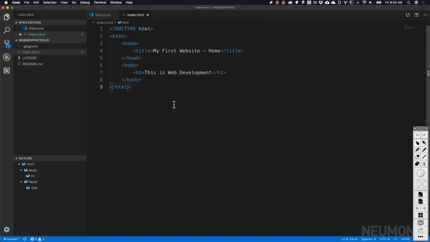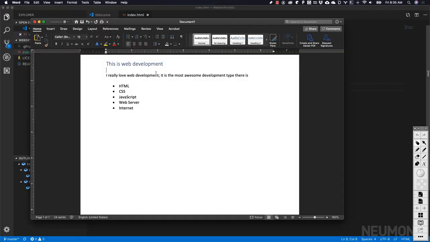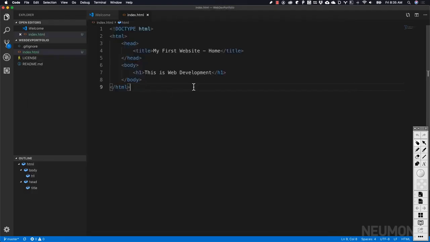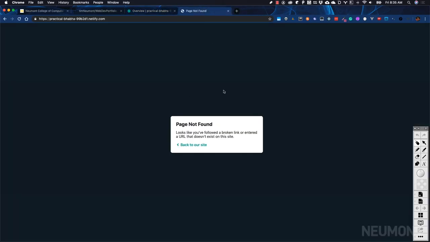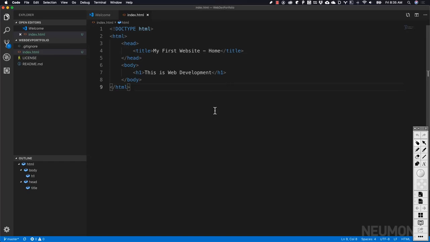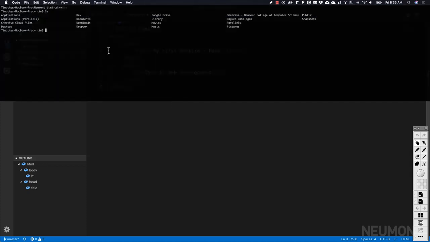This is probably the most basic HTML document you will ever make in your development career from this point forward. And to demonstrate that this web page is the structure that is then seen inside of our browser right here on our page after it gets deployed, we're going to go ahead and make sure we commit these changes to our Git repository. Again, if you don't understand what I'm talking about, make sure you go complete the Git module. So let's go ahead and get to our repository.